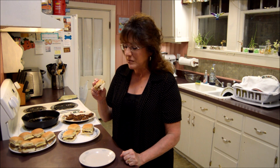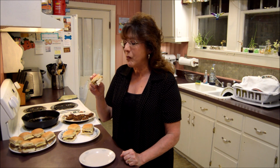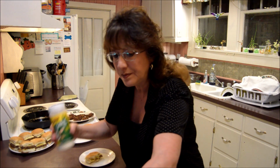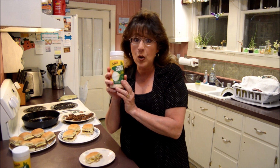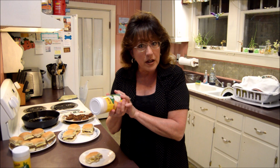Yeah. I like that onion in there. See? Now I use my garlic salt. I like using the minced onion in this. I put quite a bit. Love it. Regular onions would be really, really good too.